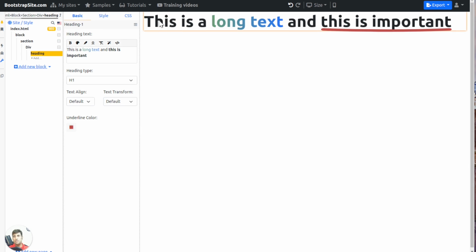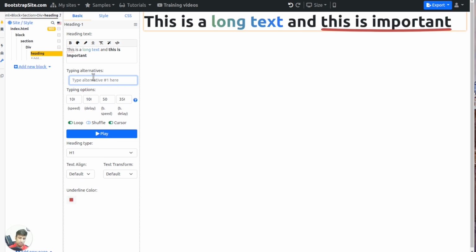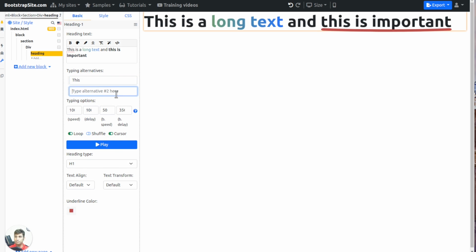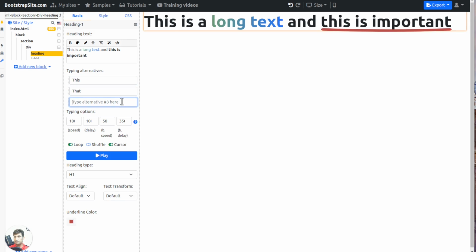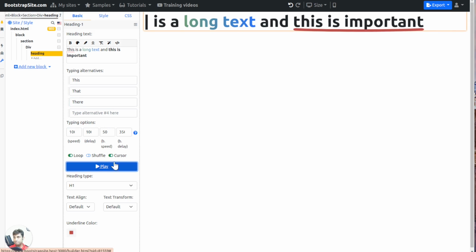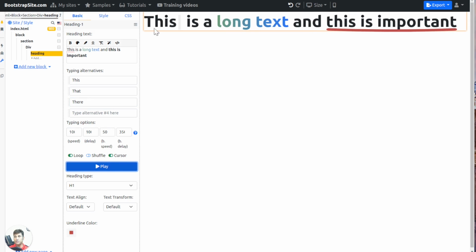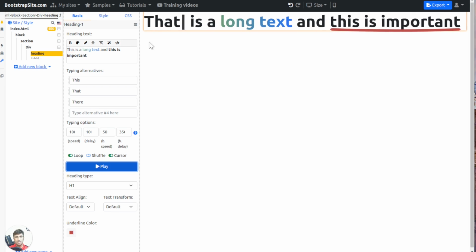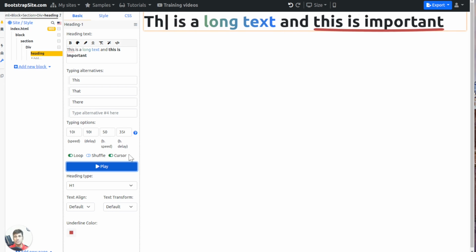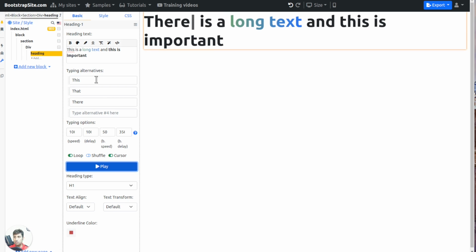And one more thing about heading is I can also animate part of the headings. If I add this special typing effect, I can save this, and now it will create this special typing effect on my heading. So this is used on many websites, and you can also use it on your website too now. There are a lot of different effects.